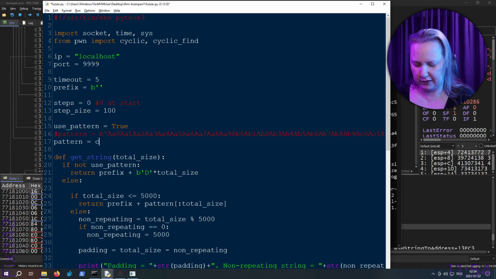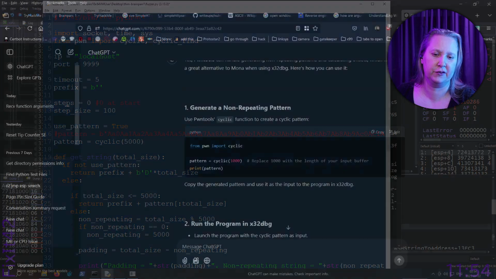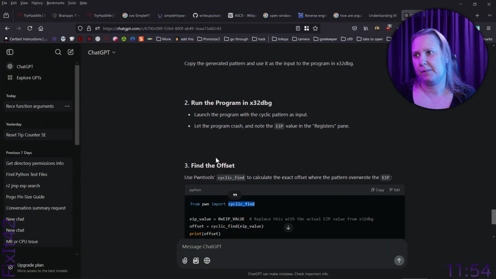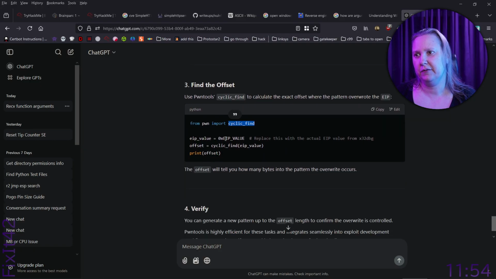I knew it was cyclic, of course, right? Cyclic, and then we do 5,000, because that's what we had before. And we don't want to print the pattern, they're just printing it to show it off here. Then we have the cyclic find. Very, very nice.